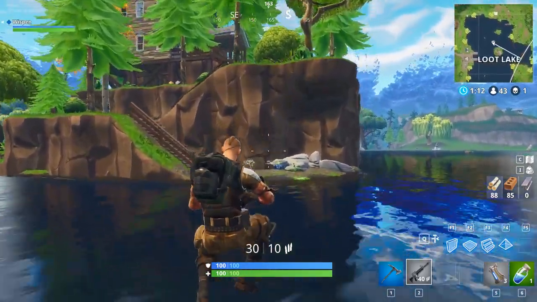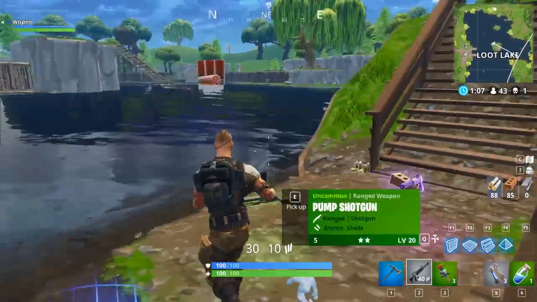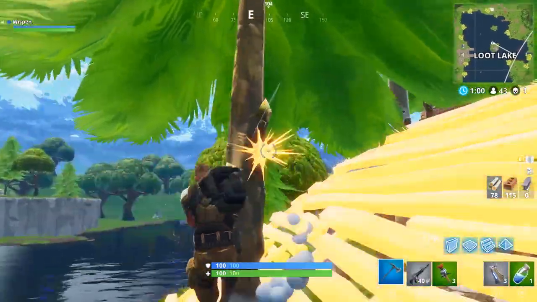The ones out on the boats are kind of annoying. You have to go really far out, and so if you get shot at and you don't have very many materials, it's not a great situation to be in. And I built a ramp above my head. I do that a lot.